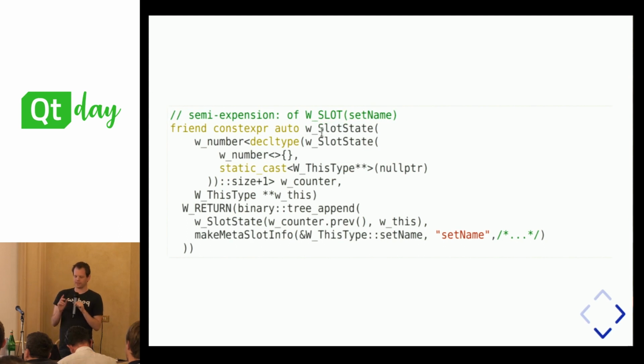So we're gonna declare a function of the state, and the arguments will be a pointer to a pointer of this object, and the number, which will be the number depending on the previous state that was declared plus 1, so it's the next one. And then we're gonna call the previous state, and we append the information about the slots that we wanna call, set name. Okay. We can now build a state. That's basically now we're almost done.